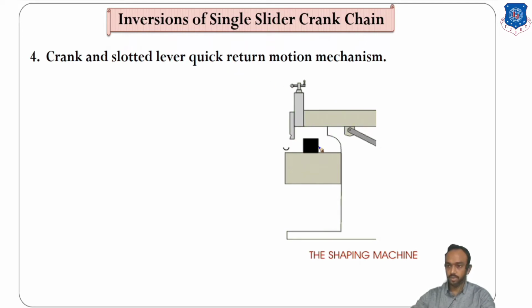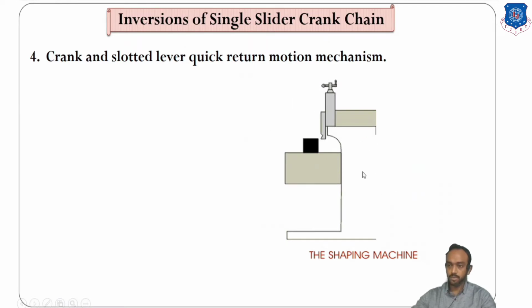This is the quick return mechanism. In this mechanism, if the cutting takes t seconds, then it will return in a fraction of that time, say 0.5t seconds. It returns speedily because there is no material to cut, while in the cutting stroke it removes the material. So the return is very speedy and the cutting is slow.